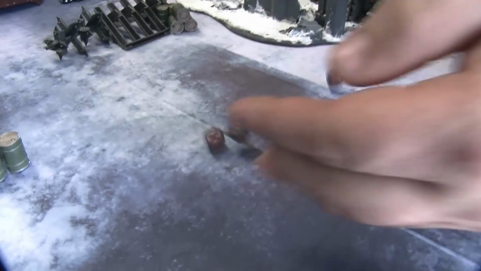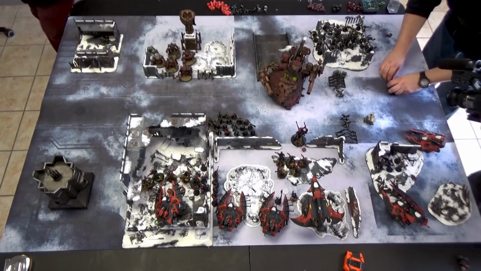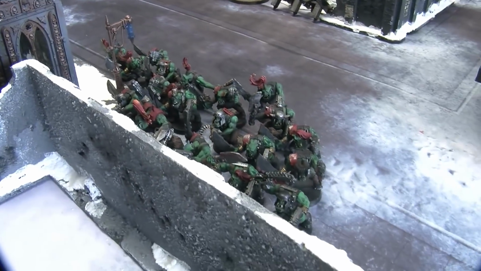And wounding on 4s. Only 2 wounds. 2 more dead. Wave Serpent in the Ruins is firing at the boys. So I screwed up. I was rerolling 2s. I should have been only rerolling 1s. I'm sorry, Ed.